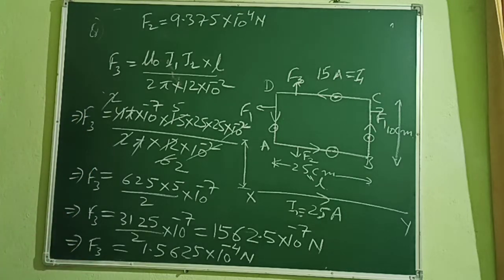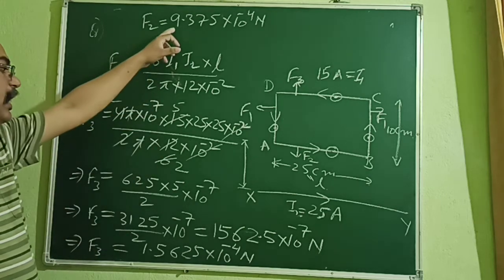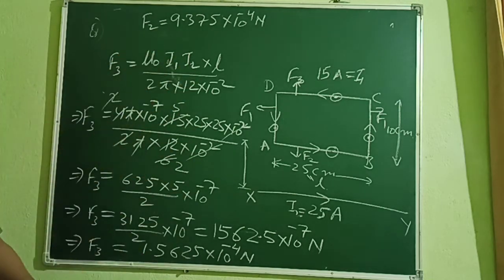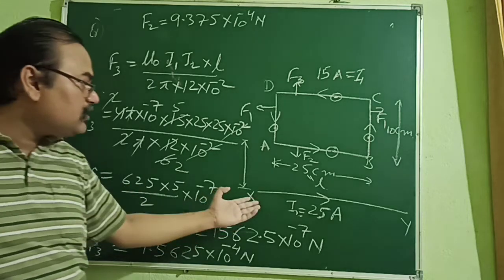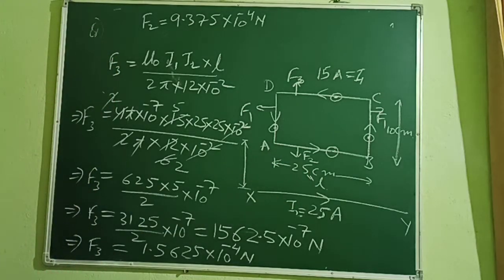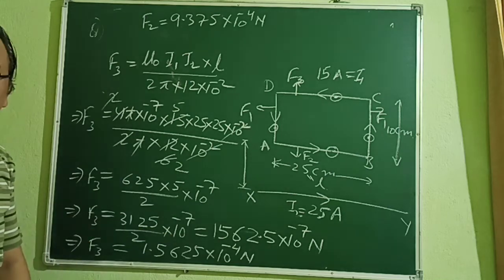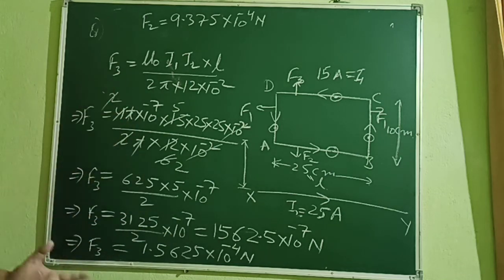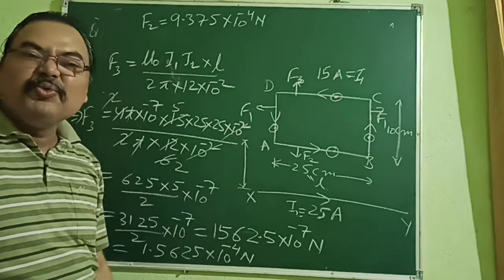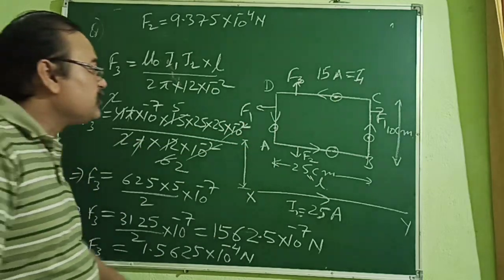So we got the force acting on conductor CD, and we have got the force acting on conductor AB, that is F2. Okay. Now see, these forces are acting in opposite directions. So we have to find the difference. Now you can see which force is more. Obviously the conductor nearer to this longer conductor will experience more force. So you can see F2 is more than F3 because both have the same 10 raised to the power, that is 10 to the power minus 4, and the value is more, 9 point something and 1 point something. So resultant force will be acting along F2 only. So we can get the net force now.